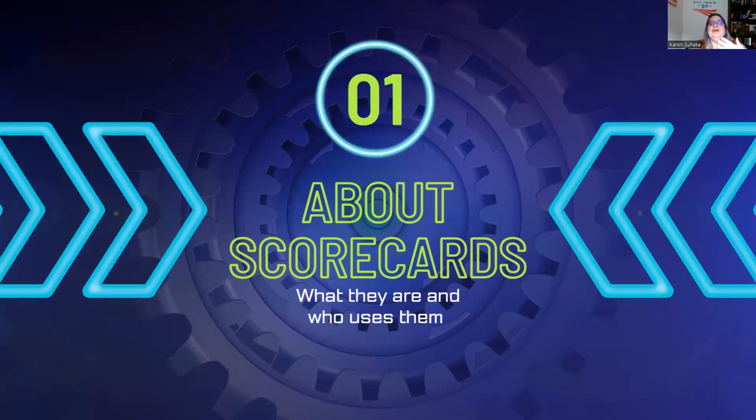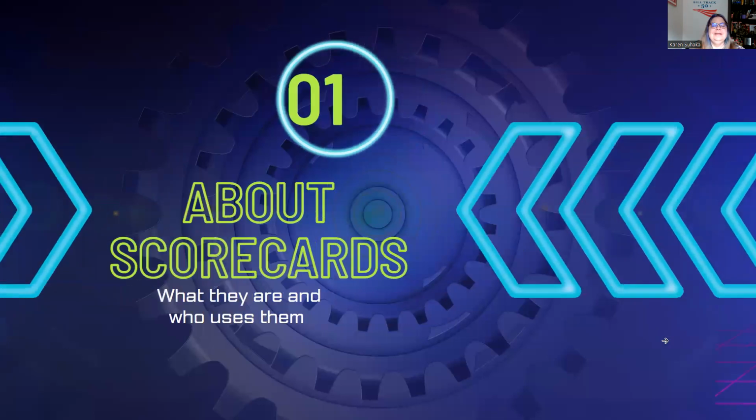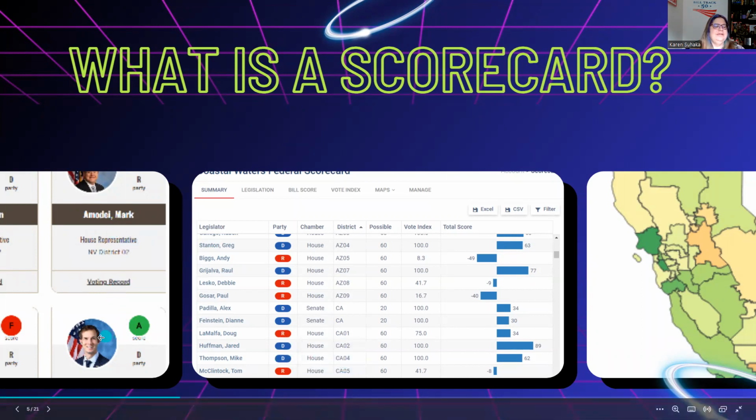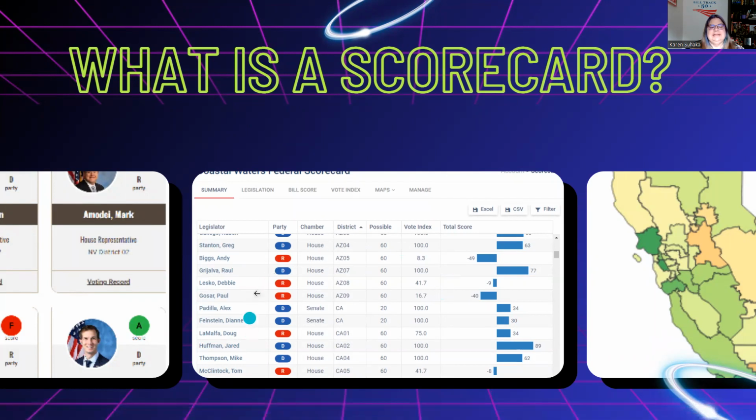Okay, so first, about scorecards. Let's all get on the same page about what we're talking about. A scorecard is a summary of how legislators voted, maybe with some other things thrown in, and it can be presented in any manner, often just in Excel or a PDF with legislators' names and their grades. Here are some examples on the screen. We could have a gallery with different faces and their scores. We could have a table and some bar charts. We could even do a heat map if we wanted.